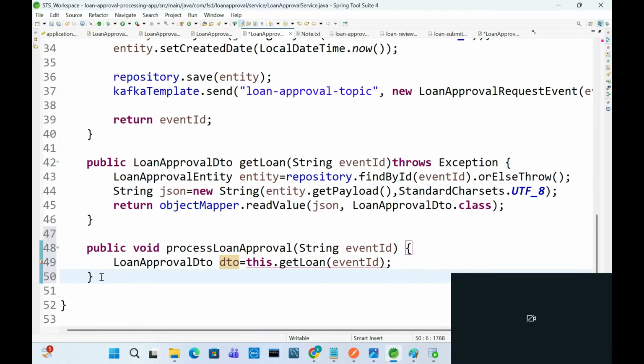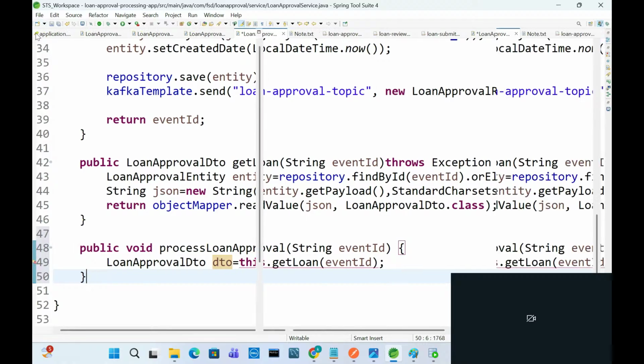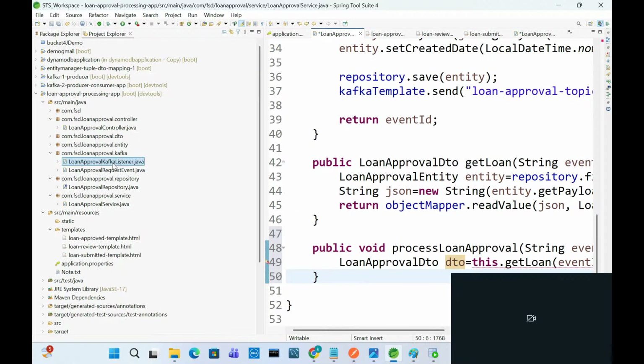Do one thing. After that, loan notification event. That is not yet added, right? So let's create one event like loan notification event.